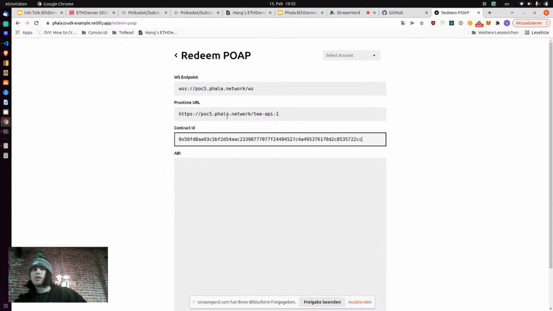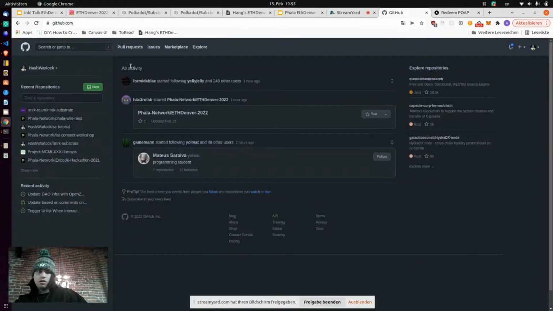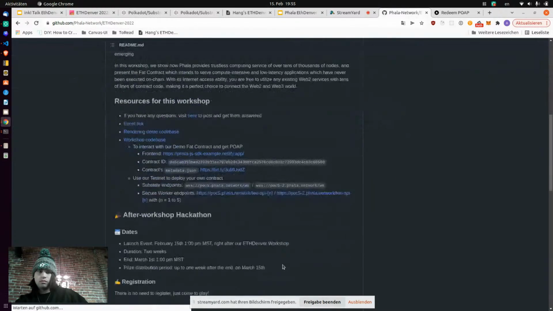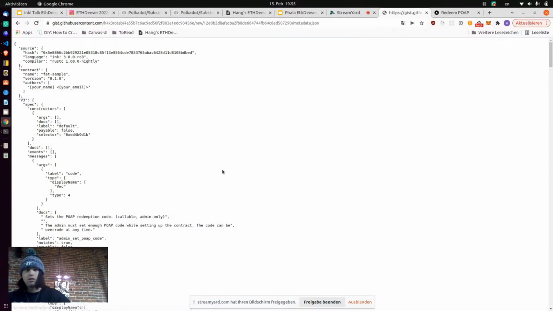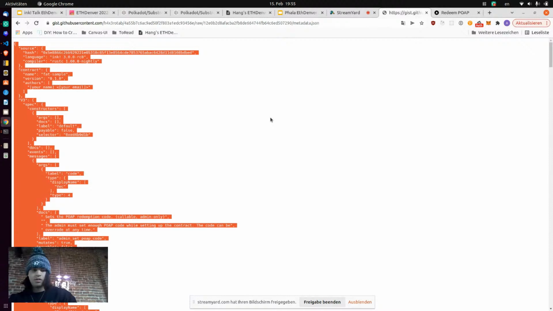And then we'll get the ABI from the link. And this repo will be right here. So you click on the compiled metadata.json file that we have pre-compiled here, and you'll just copy this.